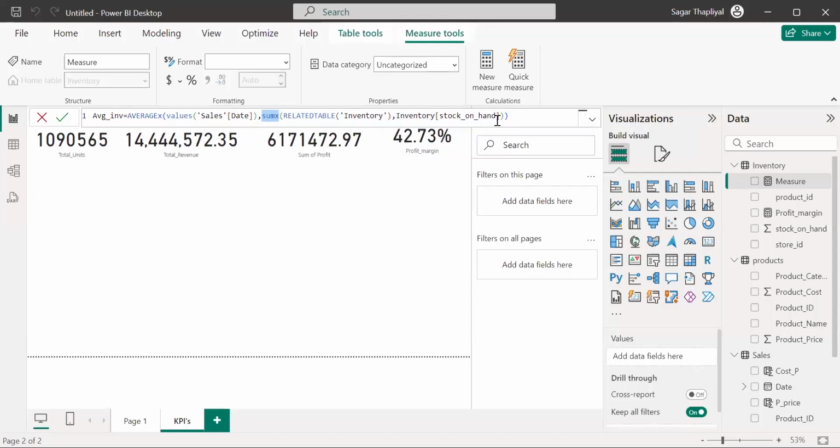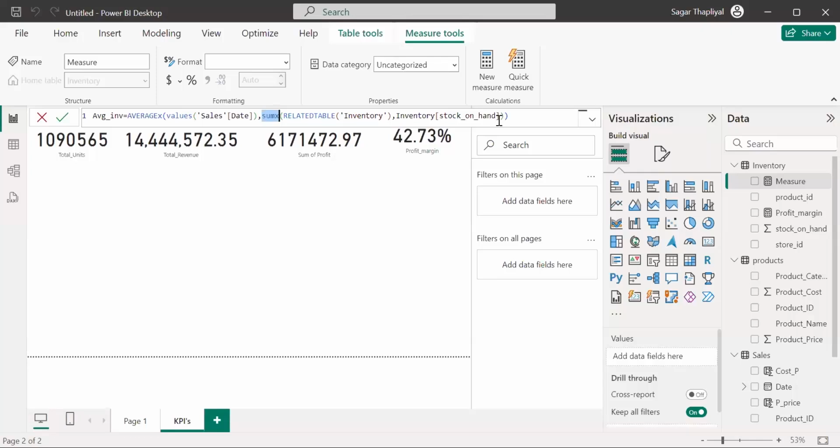All stock on hand from the related table. From that related table, and then create the average inventory. How much is required? But yes, we don't have the supplying values there. This is, you can say, assumption based. Supplying values means the product number or the units delivered to that particular store, but we're checking the sales, assuming it, okay? Because the sales is happening through the inventory only, right?